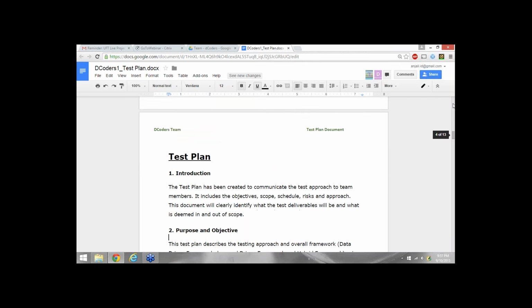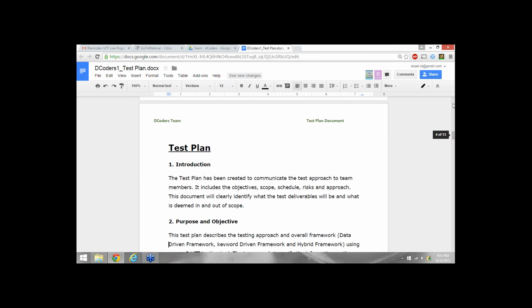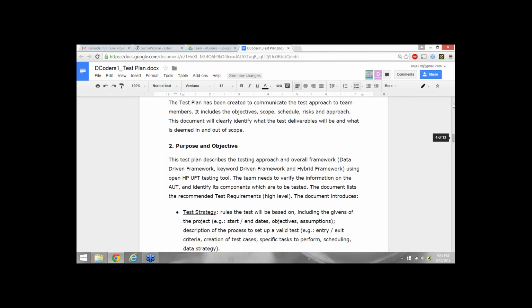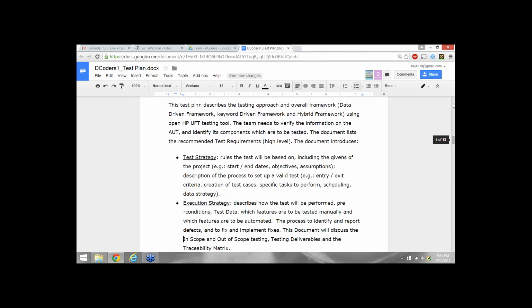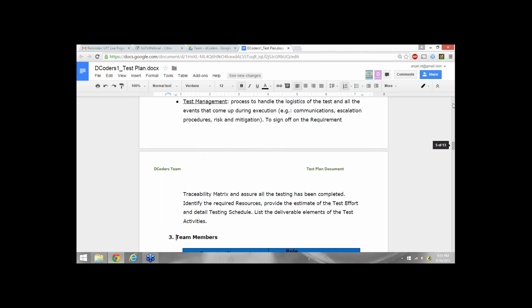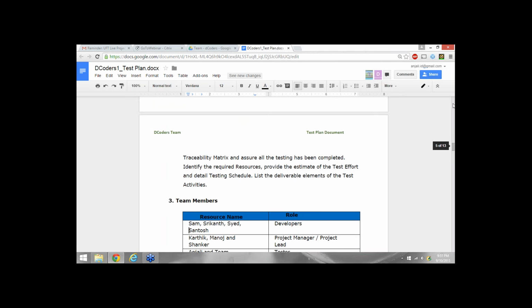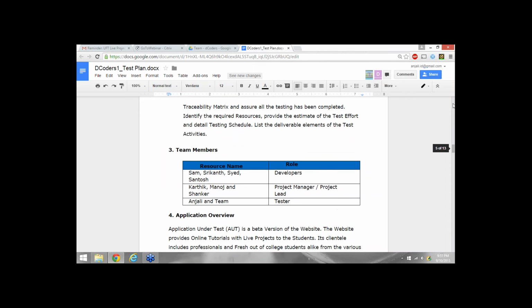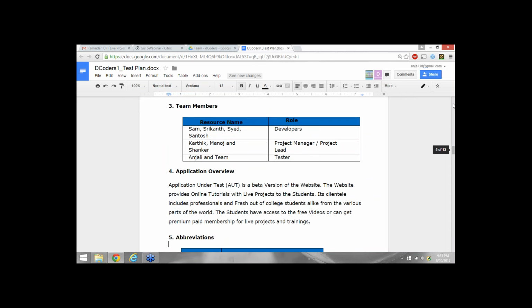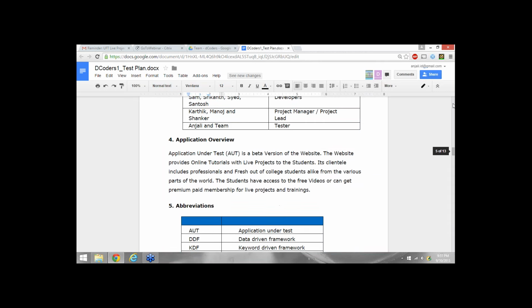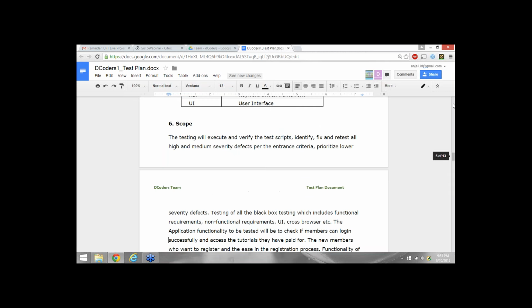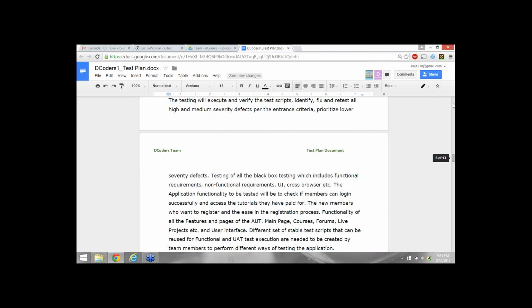The general introduction, the objective of the testing, the test plan, the strategies, and definitely team members. There's a little overview of the application, what it does in general, the abbreviations we will be using, the scope, what we're doing, the main pages, courses, everything, the user interface.